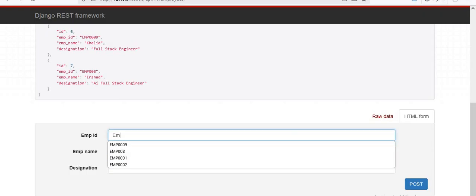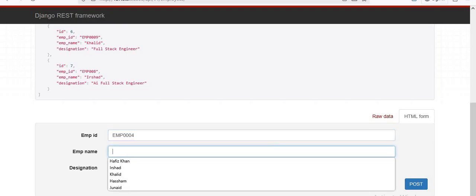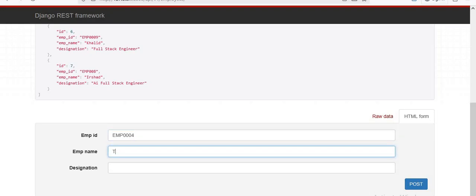Let's say the employee ID will be 4 and the employee name will be Kasha Yusuf and the designation is MBBS expert of data.